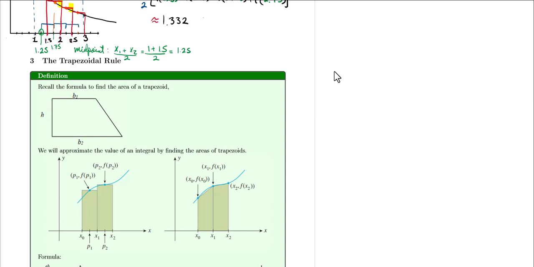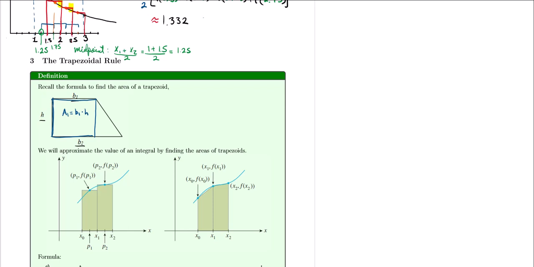Alright, so let's consider this trapezoid here with a height h, then the length of one of the bases here, b2, and the length for the top, or you can kind of call it the other base, b1. Alright, so you can treat this trapezoid as being basically made up of two geometric shapes. Here is my first geometric shape. I'm going to go ahead and create a rectangle. Now this rectangle here, notice that it's going to have a height h and a base of b1. So I'll call this one here A1 equals base times height, so b1 times h.